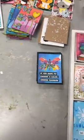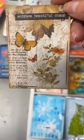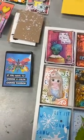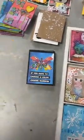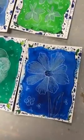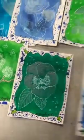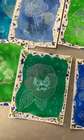I think Cynthia was here. I'm not sure if she was here Friday or the weekend. So I'm going to show you. There's only one left. Il reste que un. Okay. And then over here, these were from Magali, mais comme il était dans une grosse batch, on l'a pas eu la chance de tout apprécier, comme elle a coloré avec des aquarelles et aussi après ça mis des peintures qui brillent dessus. Okay? So, just a bunch of ATC cards here.